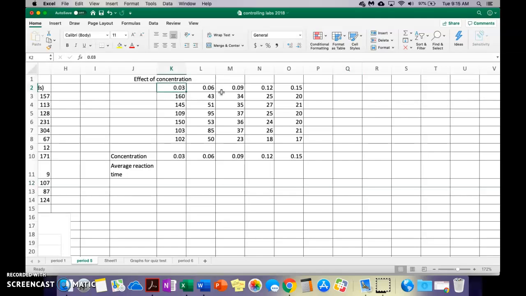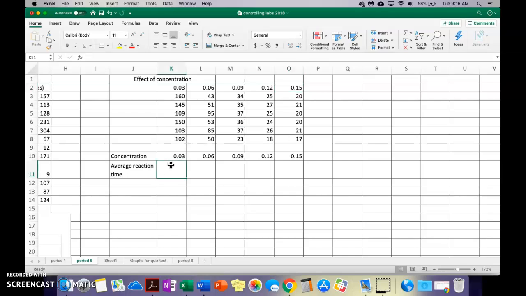So I notice I have from your data sheet, okay, there were different ratios of concentration. You can do it here as I've done it as the 0.03, 0.06, 0.09, 0.12, 0.15. So this is the when you had the 40 milliliters of water, 10 milliliters of sodium thiosulfate, 30 milliliters of water, 20 milliliters of sodium thiosulfate, etc., all the way to 50 milliliters of pure sodium thiosulfate. And then I have the times for each one of those concentrations from each group that completed the experiment.